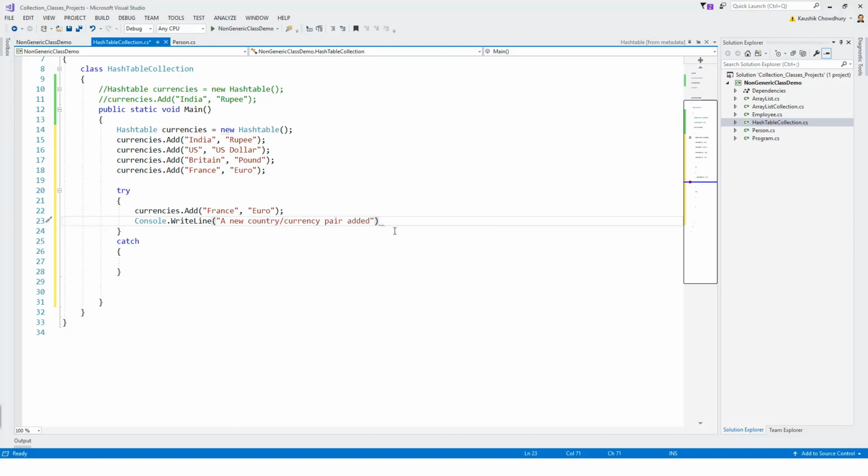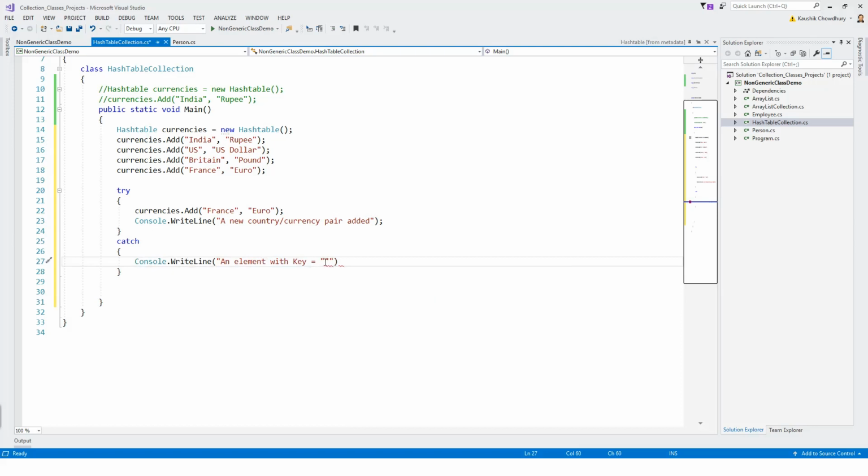Failing which, if this key already exists, it should write Console.WriteLine an element with key equals France.